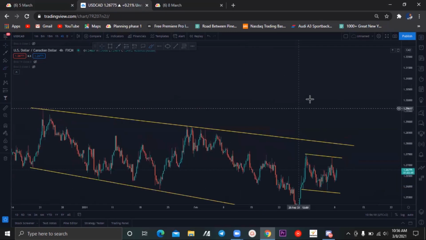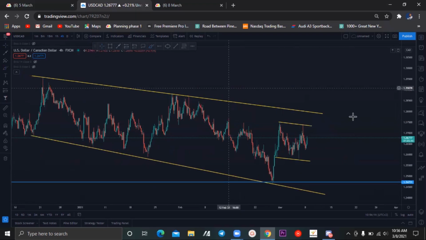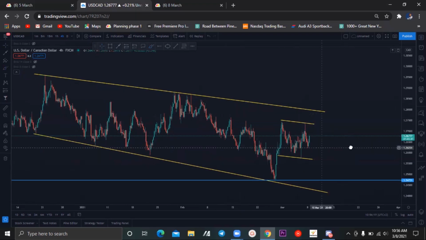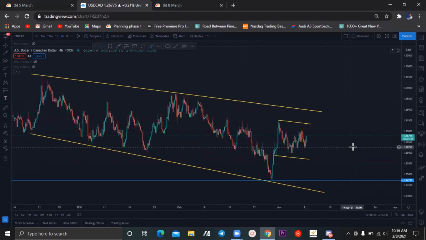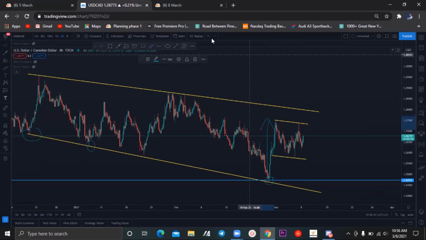So now you can clearly see that we have this falling type pattern here. As you can see, it's going to the downside, it's bearish. But what you can notice is that we have a first touch here and a second touch here. It didn't really come to make this touch here, so we might as well pass that one. And exactly here we have a third touch. After that third touch, we see the market pushing all the way to the upside with a lot of momentum.